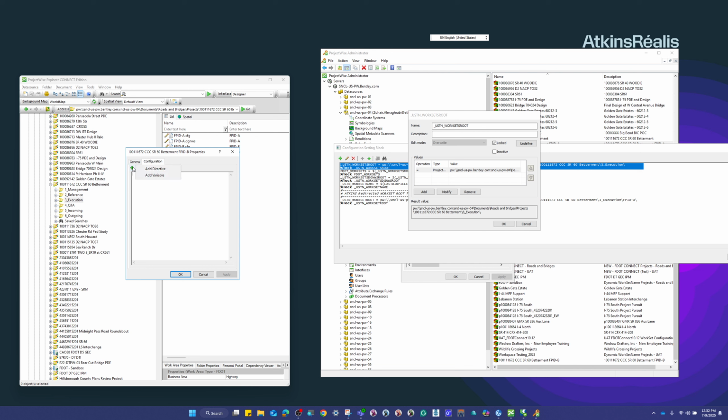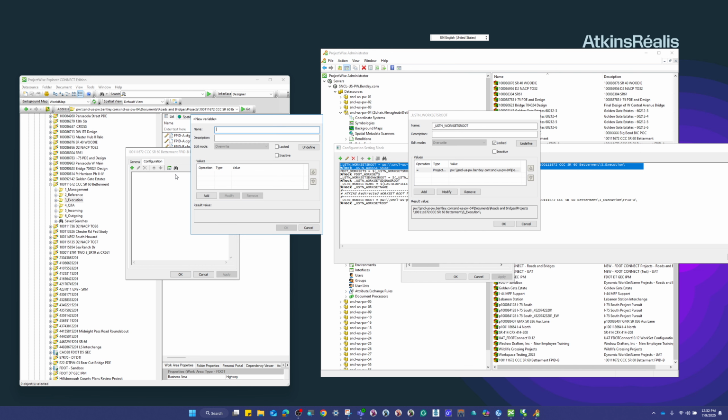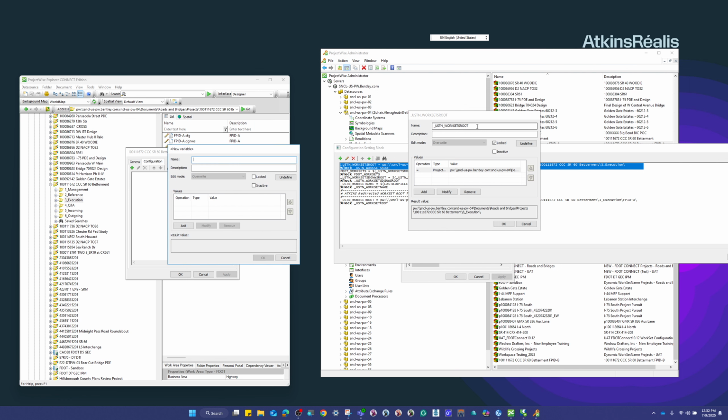So let's add a variable, by the way. And then let me copy this and put it here. And then I'm going to select locked, because that's locked. That's all I know about it. You have to be locked. I'm not an expert in this. And then after that, here we need to add the value.